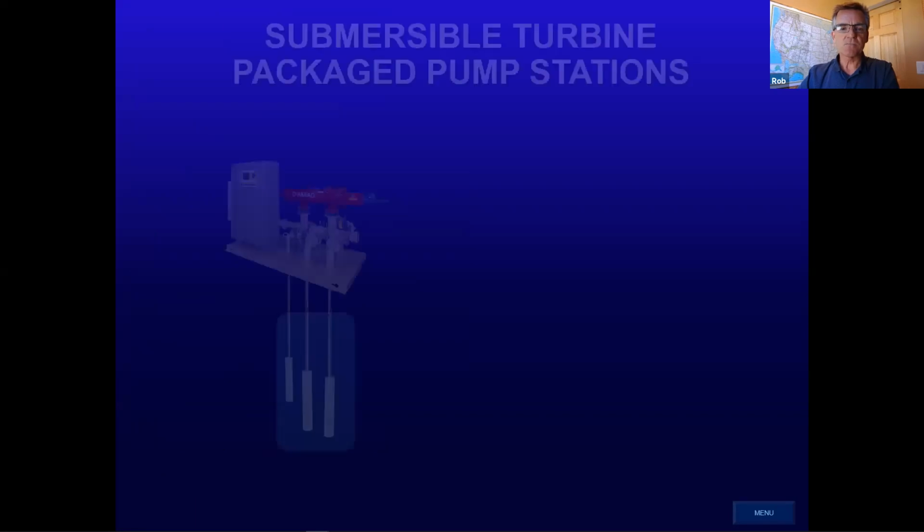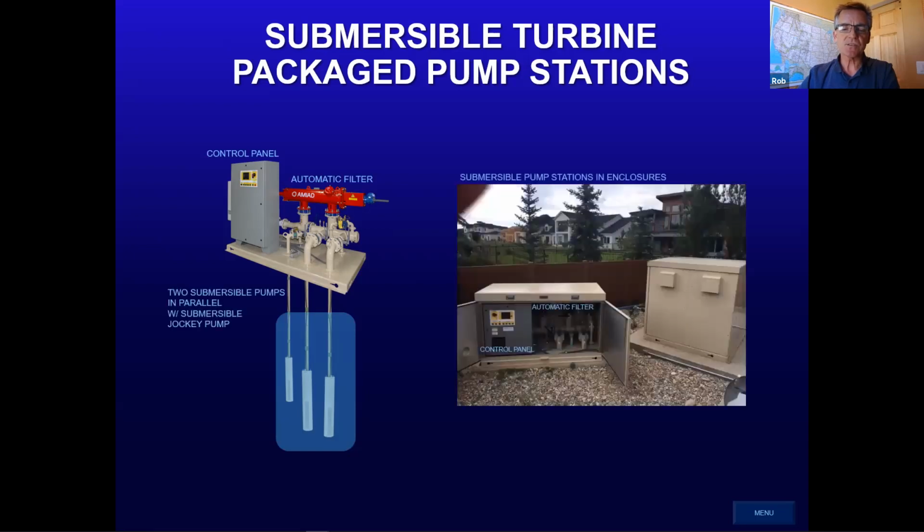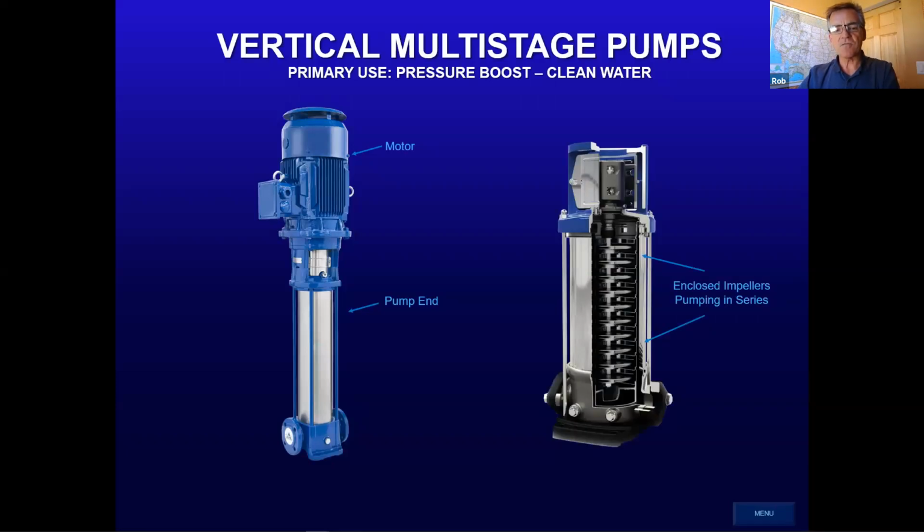Yep. So that covers the submersible turbine pumps, and we'll go through the next ones fairly quickly. Same thing, package systems. I don't want to take up too much time on this. You're going to see these vertical multi-stage pumps quite a lot out in the field right now. And honestly, our opinion is to never use these pumps if your water is dirty, but they're being installed out there on a regular basis. They're essentially above ground vertical turbine pumps, if you will. So you've got your pump and your motor, and inside of that you have a number of impellers, i.e. pumps pumping in series, except they're not submerged in the water source. So the water goes into the intake, it is forced through those impellers, and it goes out the other side.